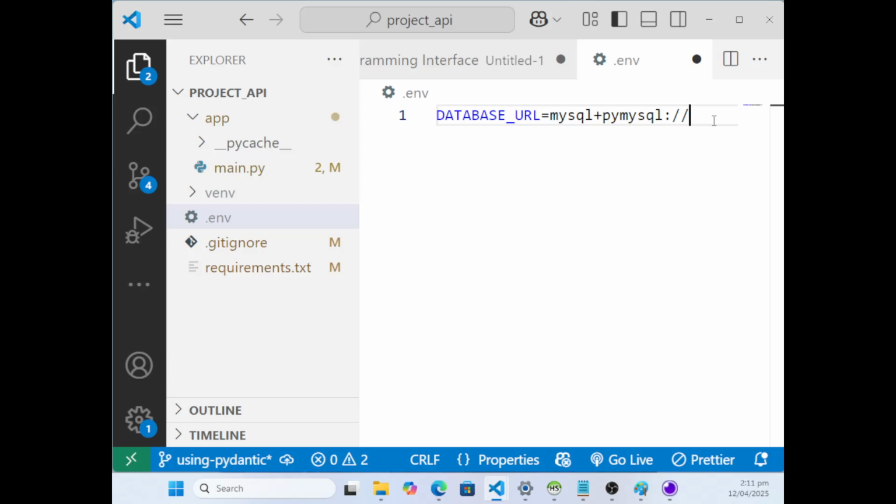We created a special user to log in to the server, which is FastAPI. The password is 1234. And then at localhost, and then slash the name of the database, which is fruitdb. Save that one. We're going to use that later on.